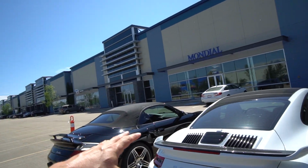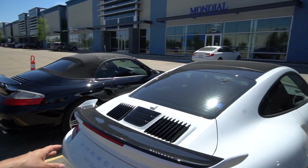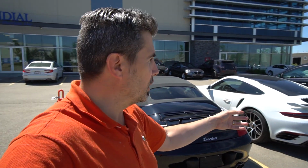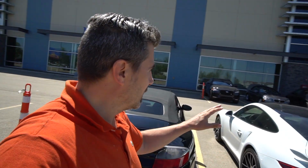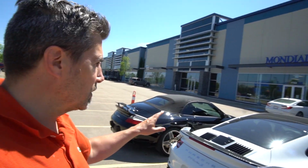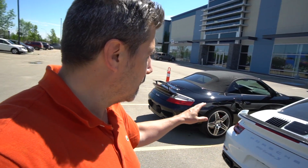In spirit, these cars are very, very much the same, and that's the beauty of the 911, and that's why I considered buying a 911, is because whatever year you buy a 911, they're still true to their spirit. And you know, the rear engine configuration, originally air-cooled, now they've moved to liquid-cooled, but the spirit is there. The profile of the car is still very much the same, and honestly, I've loved these cars for years. I love this new generation 991, I think it is the prettiest 911 to date.